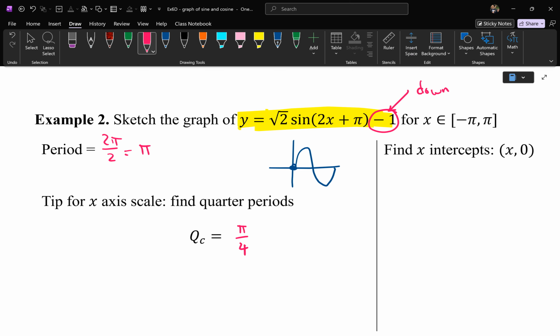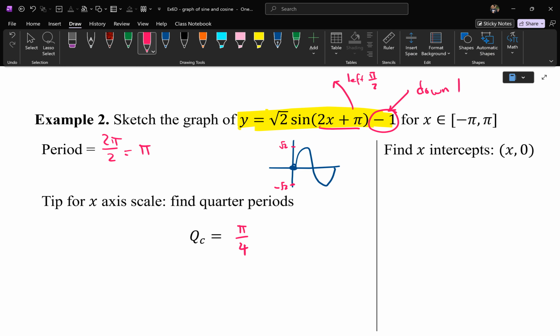Then you read the next one. Now be careful of this part. There's a dilation there. So what is the translation? Very good, this is left by pi on 2. So we said down by 1, left by pi on 2. But remember, the maximum and minimum in the normal graph were negative root 2 and root 2, right? Obviously, we haven't accounted for the minus 1 yet, but in terms of the amplitude, it's root 2 distance.